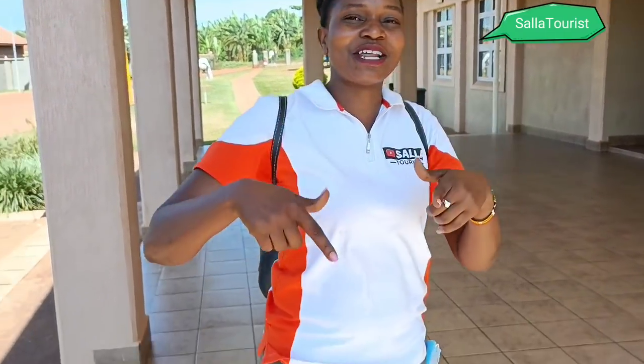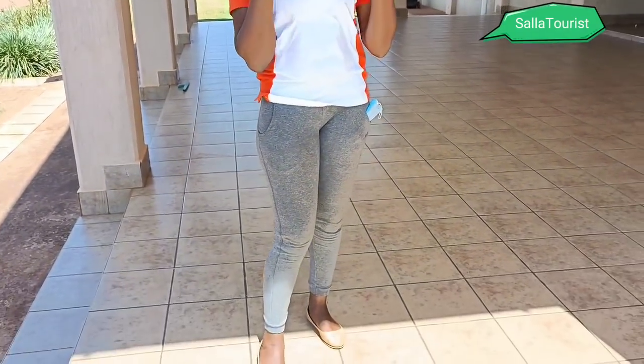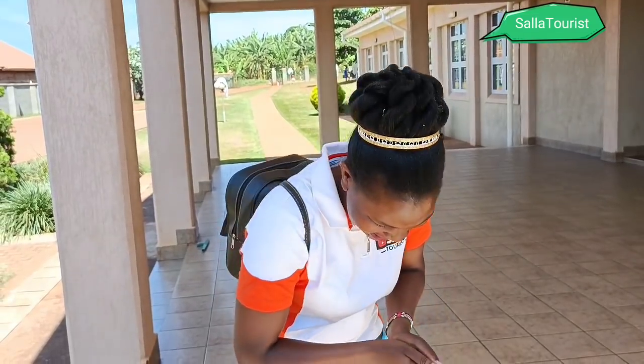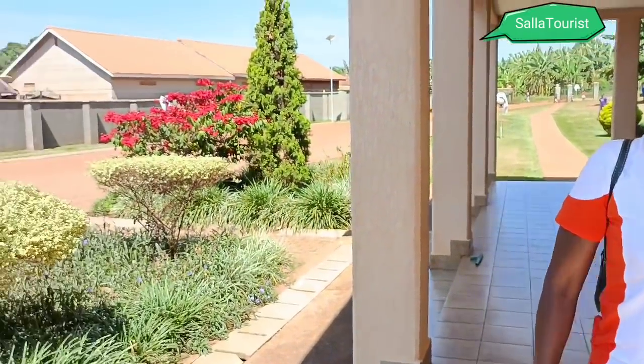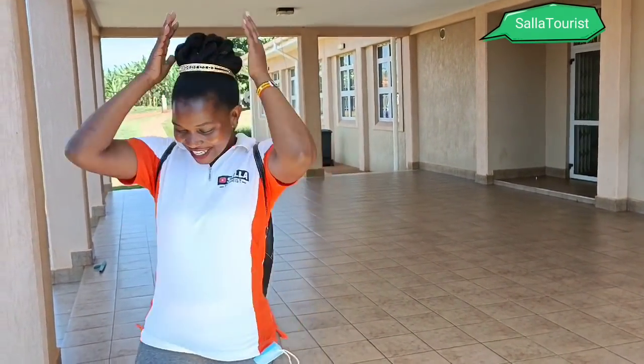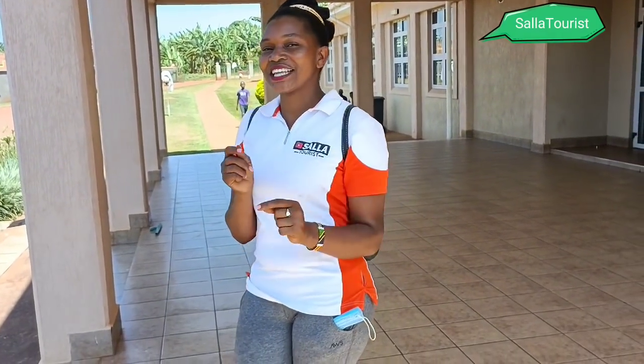How I'm looking, guys, comment down below. How am I looking? I'm feeling it. But I'm even thinking that this hair doesn't fit the party that I'm attending, because I see people having this hairstyle at weddings, dressed nicely in a dress. But I'm in a sweater, pants and a t-shirt. But still, I'm fine because I'm looking good and I'm happy that it turned out as good as that TikTok video.